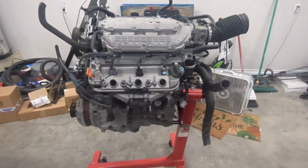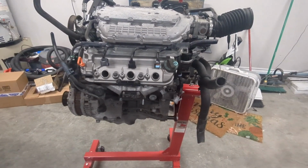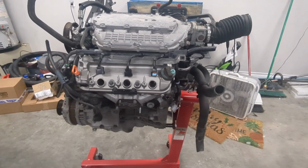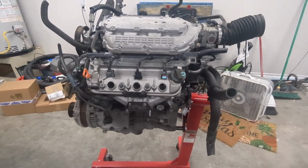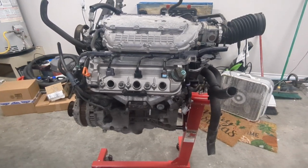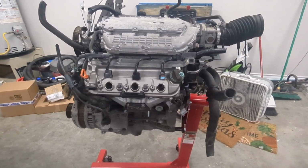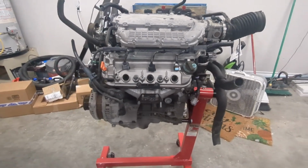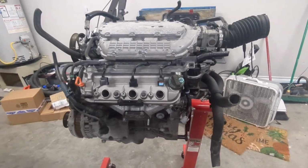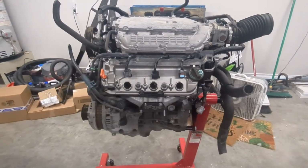And then after I swap it out and get the car going again, we'll go ahead and disassemble the current million mile engine, and we're going to take a look in there. I've had some people ask me to check the valve clearances, so I'm going to do that before we pull the heads off, and then we'll pull the heads off and see what's wrong with the number one cylinder. Then we'll flip it over, or at least look underneath and pull off the bottom end, probably pull out maybe one piston. My objective is not to have a bucket full of parts on the floor when I'm done. I want to have the engine still pretty complete, but we'll probably pull out at least one piston, look at the rings and stuff, and kind of go from there. But we'll show everything and post it here.